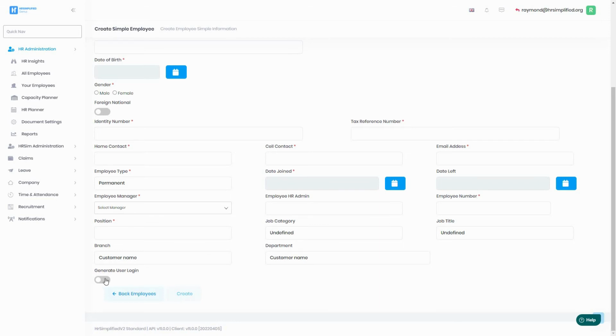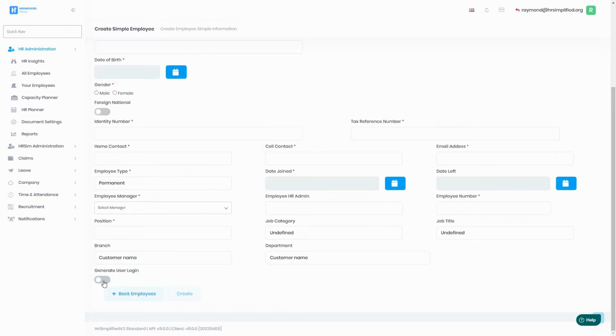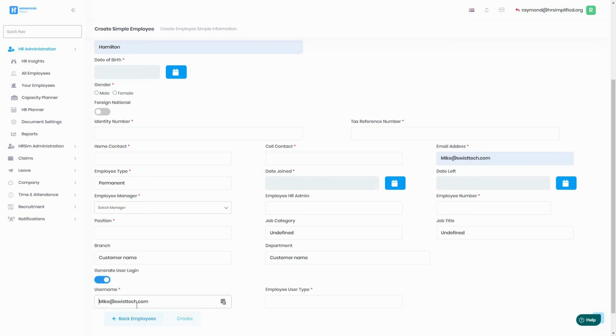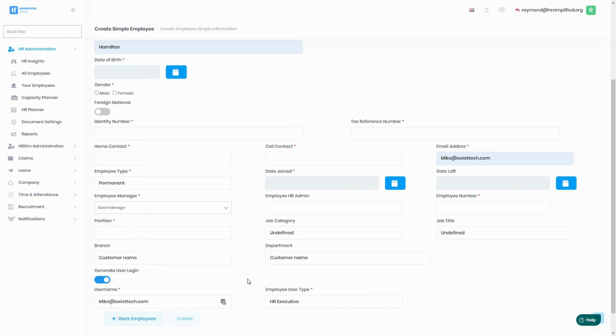You would then at the bottom say select, open up the user account, and add the email address, which will be the same one that you enter in here. So you can start by just completing that email address. Once you open this up, let me show you how that would work. Let's add an address there. If I go and say generate, it will then put my email address in there. And you would choose the HR executive role and then create. If that is done, the first employee is created.